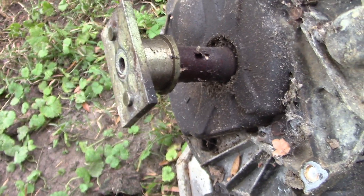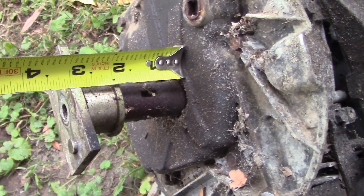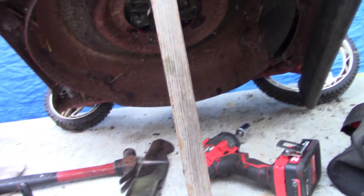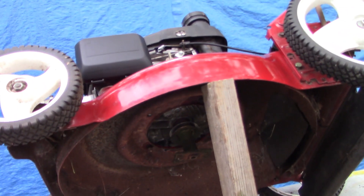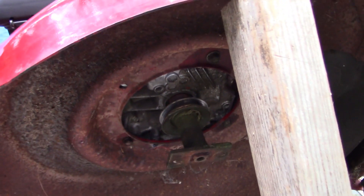Since I wasn't able to get that hub blade adapter off the other crankshaft, I'm just going to use the blade that was on that particular engine. The problem is this one here is three inches from the base of the engine to the bottom of the blade adapter, whereas the other is three and a half inches. I think it will still work — I'll just have a half inch less of adjustment for how low or high I can raise the blade. He's just rusted and frozen on there, so I'm going to use the blade that came with that engine, stick it on there, and we should be good to go.